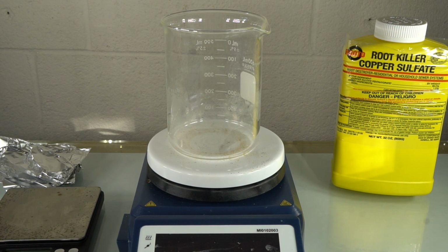And for anyone that wants to try this experiment by themselves, as a general rule, you want to use 13 times as much copper sulfate as aluminum. So if you use a gram of aluminum foil, you want to use 13 grams of copper sulfate. That gives you a slight excess of aluminum, and at least 4 times as much water as copper sulfate.